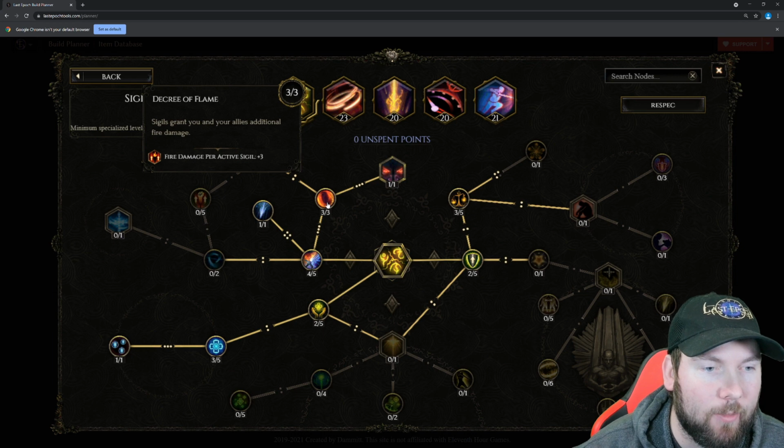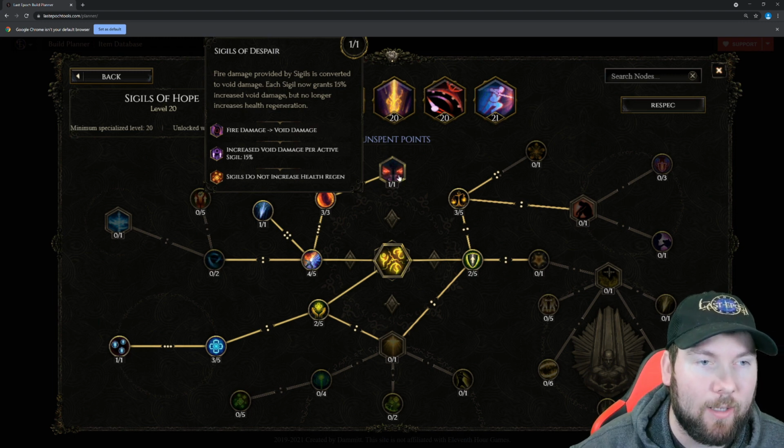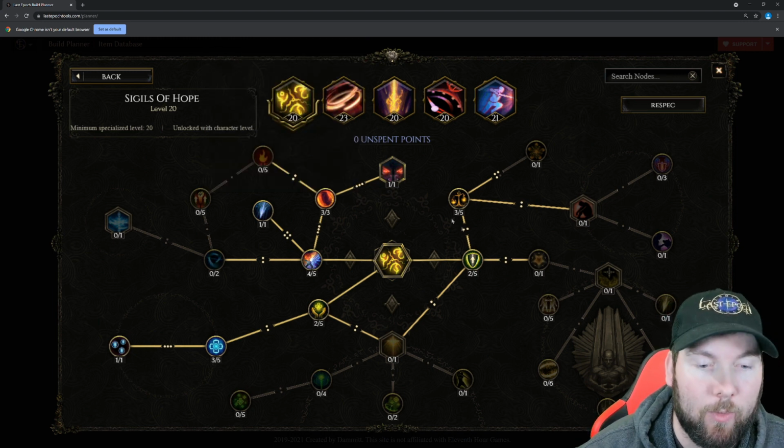3 points in Decree of Flame gives us 3 additional fire damage on top of the 4 base, so 7 added fire damage per active sigil. 1 point in Sigils of Despair changes that flat into void and gives us 15% increased void damage. So you'll get 7 flat void and 15% increased void damage per active sigil.